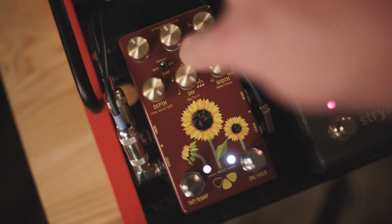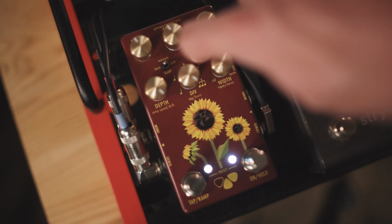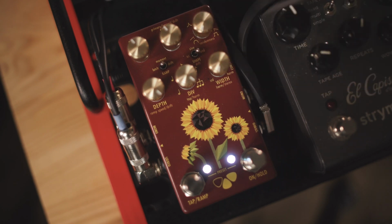We're going to get lost in that if we don't move on. And thirdly, we have the random side. Counterclockwise, less random, less quickly changing random. And as you turn that up, it gets more random more quickly. I guess a better way to say that would be it becomes more complexly random.